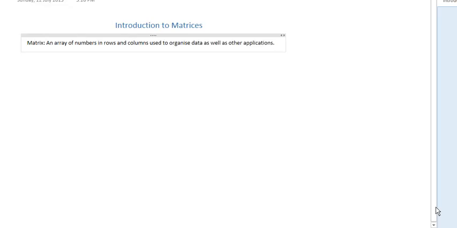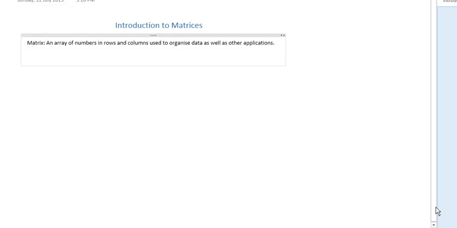One particular application I mentioned very briefly in passing when we looked at solving linear systems. We can use these matrices to help us solve linear systems. We'll take a look at that a little bit later. They can help with networks, flows, graph theory. They're really helpful tools. So that's what a matrix is.